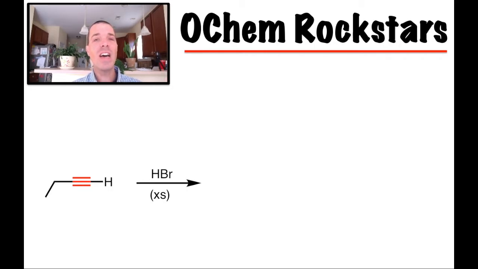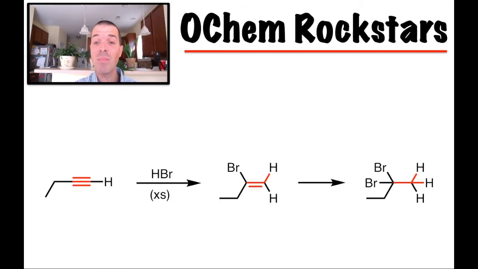Well, what you're going to find out is if your professor writes two equivalents or excess, it's basically the same thing. What we're trying to convey, whether it's your professor or I'm writing it, is that you need at least two equivalents of HBr in order to go from the triple bond all the way down to the single bond and use all those extra pi bonds. What your professor may do is put excess, just saying you have more than enough HBr to take it from the alkyne to the alkene and then to the alkane.